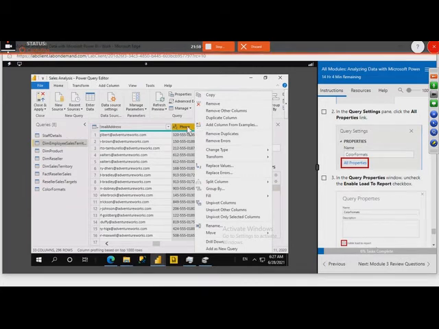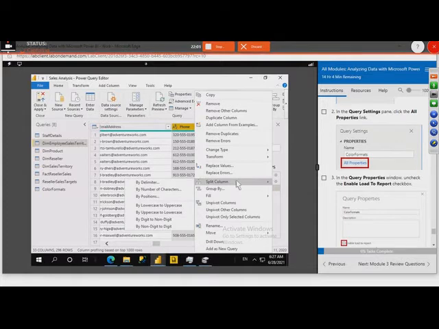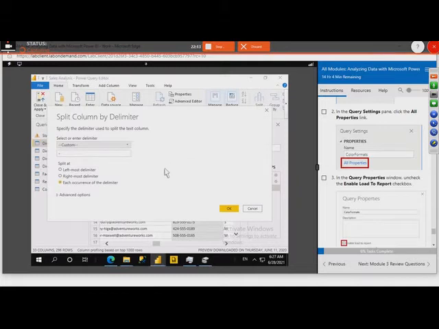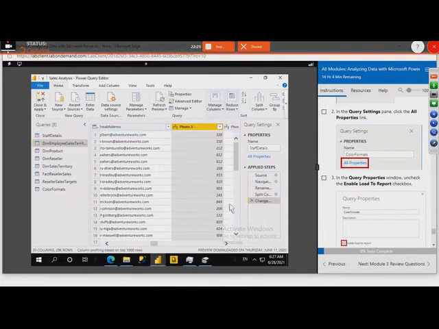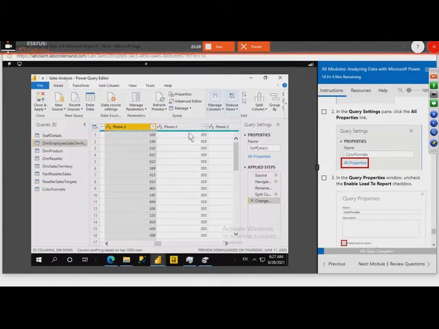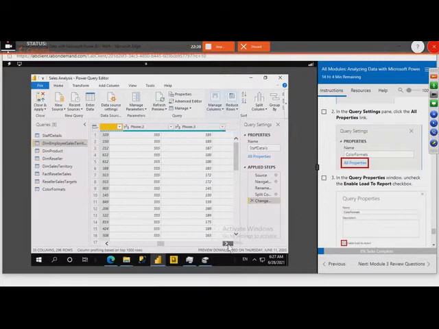If you right click here, it says split column. I can split it by delimiter. The delimiter is that minus in between them. By delimiter, if I click on it, I want to split this phone, it will tell me it has found that this is the delimiter, minus. I can say, all right, split. You see, it has split it. You now have 320, you have the second one after the minus, and the third one.